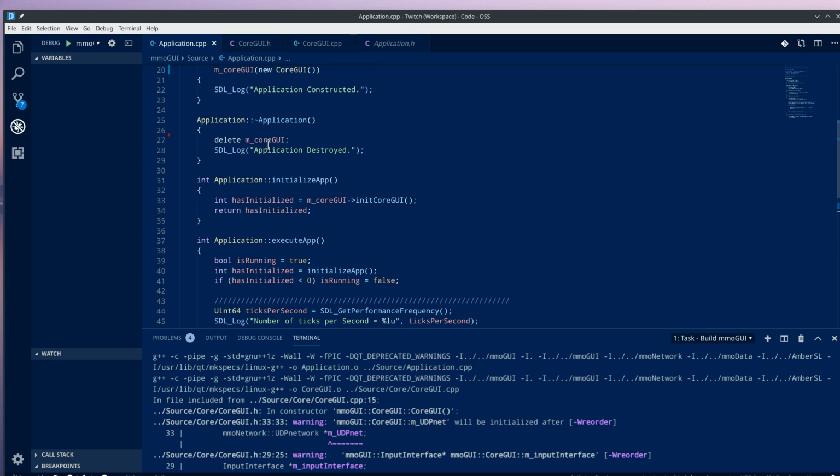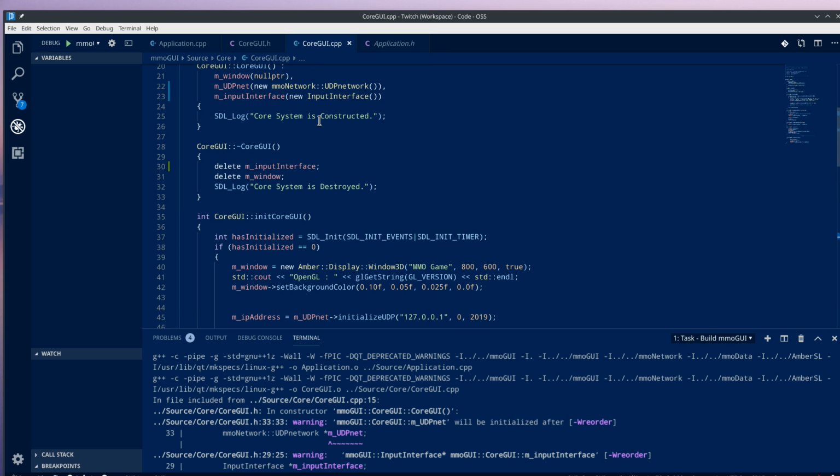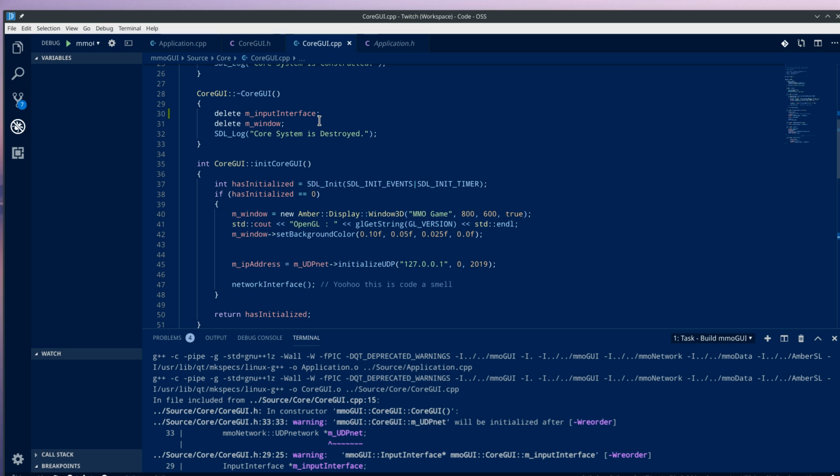But as soon as we initialize core GUI, we are going to initialize. This is one of these horrible things where it upsets it. Why use null pointers? Window has nothing to do with that. Okay.